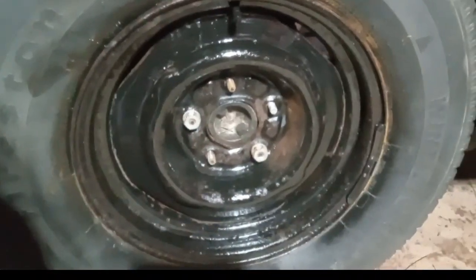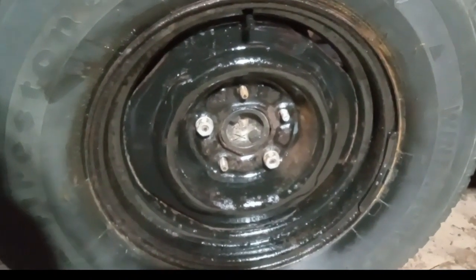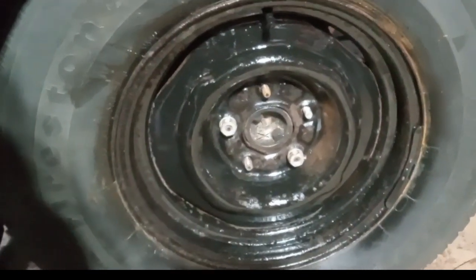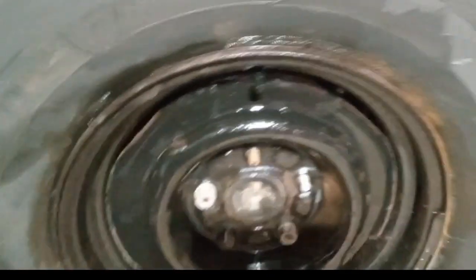So I'm going to give these a wipe down and a quick coat of black paint. Again, just to see, nothing is finished. We just want them on there, want to see what they look like. I can see how I missed spots anyway. You can see I'm not a terribly fantastic painter. I've missed a few spots here, but that was just putting a quick coat of paint on. I'll probably do the same thing with the other ones. For now, I want to get my look and see if I made a mistake or not. See my custom blend there with the fading paint around the rim. Yeah, it'll wear off the tires.